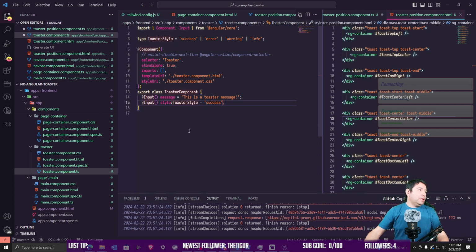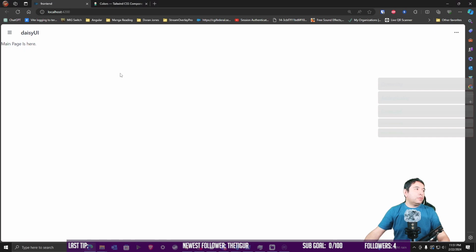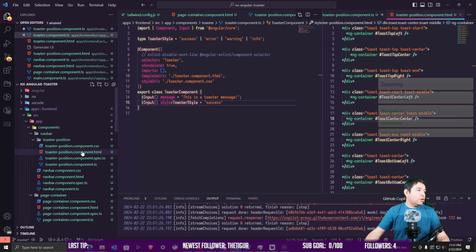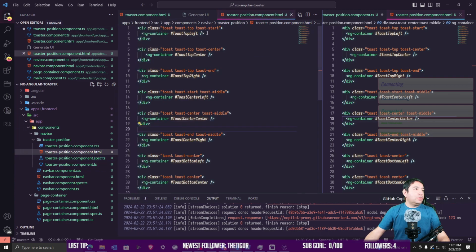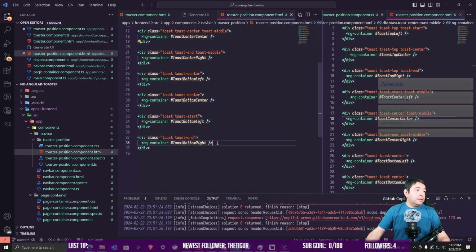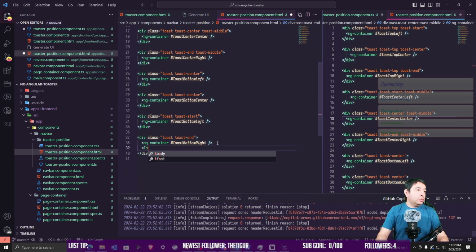To render this properly, it is going to return us the toast, but for the moment we're going to define an example here of how it is intended to behave. So inside of our toaster position component, if I really want to call the toast, the toaster component has to be part of it, because that lets me call toast now. So I'm going to say here, let's say here, toast.